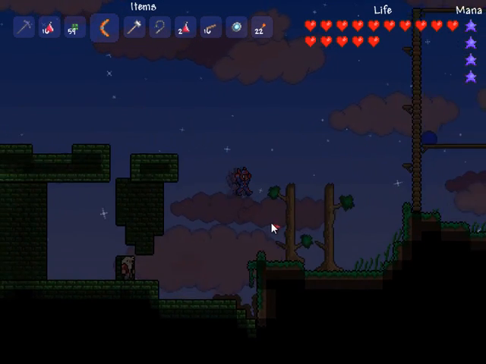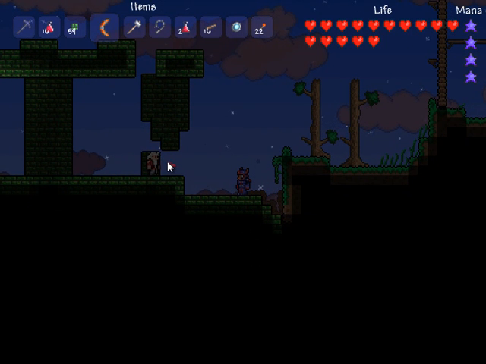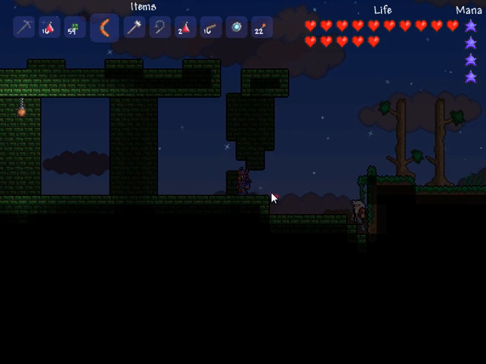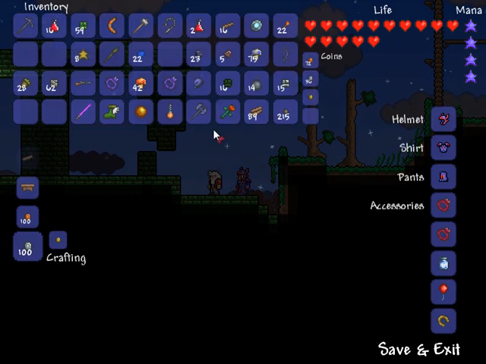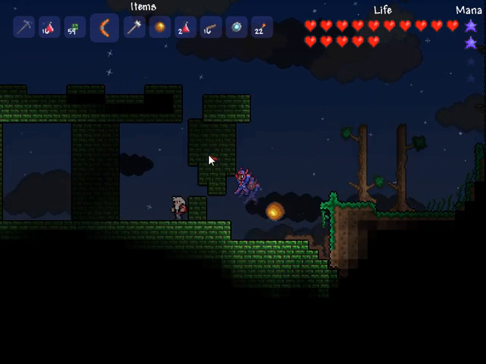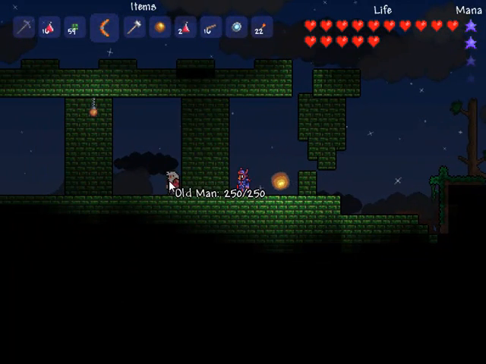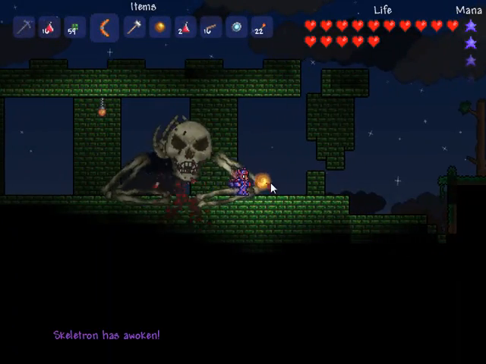Okay, so here we go. I'm gonna get as far away as I can and still be able to talk to him. Alright, come on. Hey! I kinda need you to move, old man. You're blocking my escape route. And I'm also gonna summon some lights so that we can see during this boss fight. Probably a good idea. Oh, you're scared now, aren't you? Okay, here we go. 3, 2, 1.